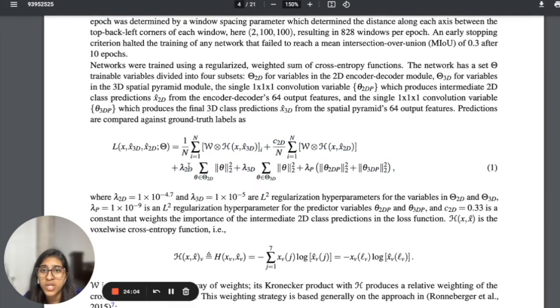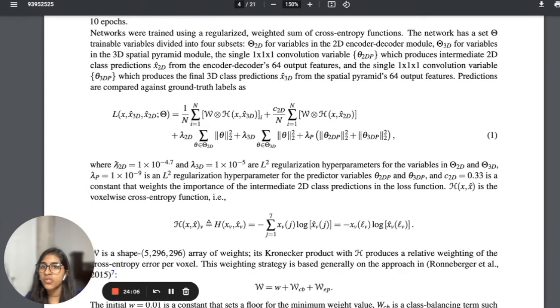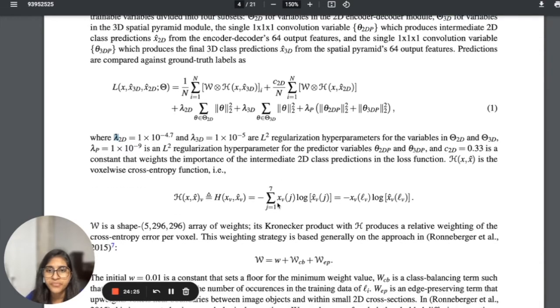This is to find the loss function after the training. Now we also have this variable called lambda, and it's basically using regularization techniques such as dropout so that you're getting rid of the unnecessary things in the network, and so it helps it train faster and more efficiently. And so these are the parameters that it uses for regularization.